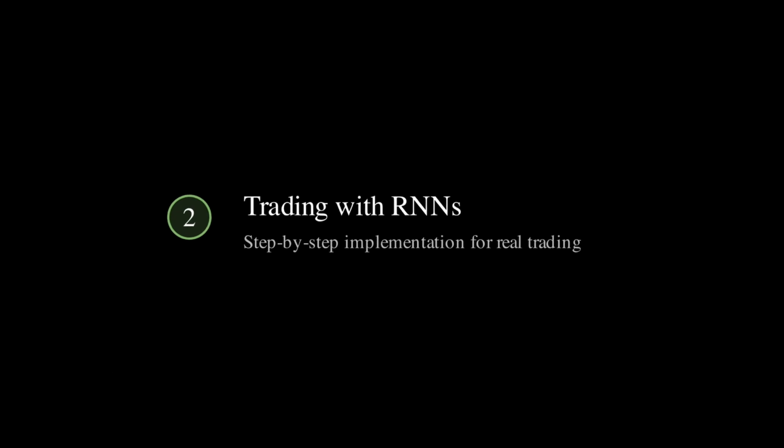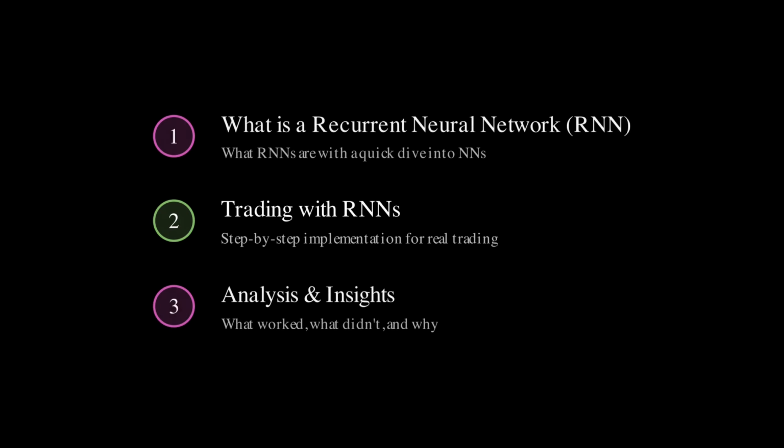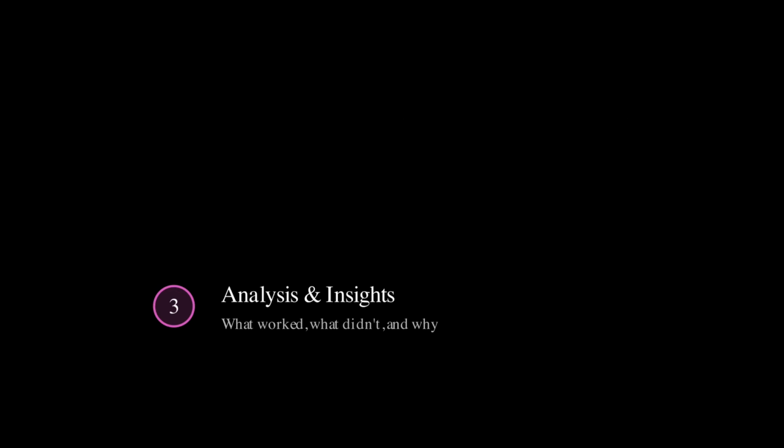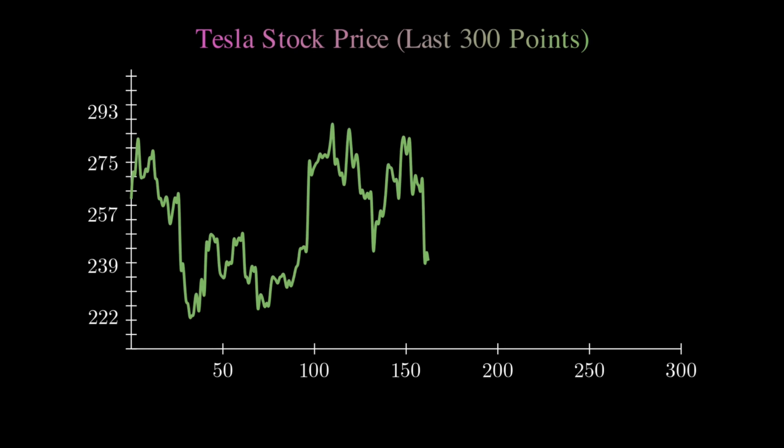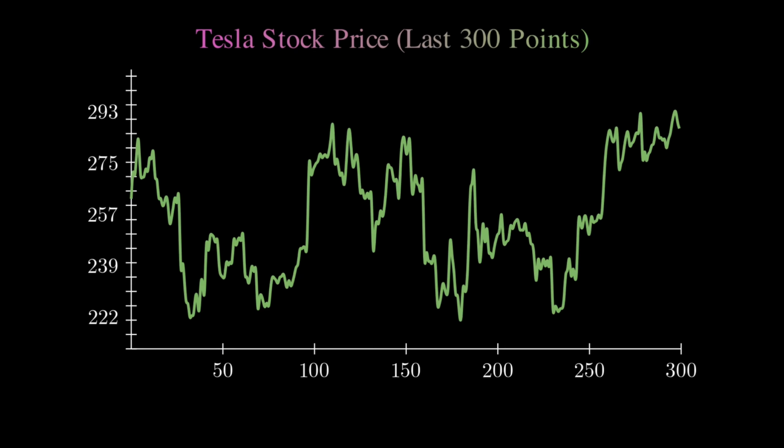Now that we've seen how to train a recurrent neural network, let's move on to the results and break down what worked and what didn't. The model has been trained, and here I'm testing it on 300 days of unseen stock data. This is crucial to assess generalization and check for overfitting, where a model memorizes the training data but fails to make good predictions on new data. That's exactly why we keep this separate test set.